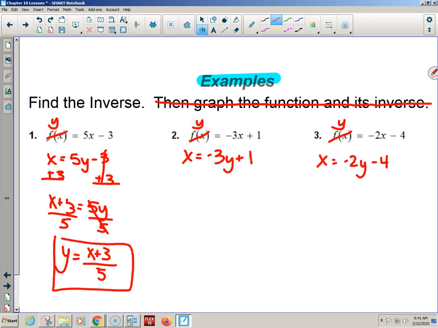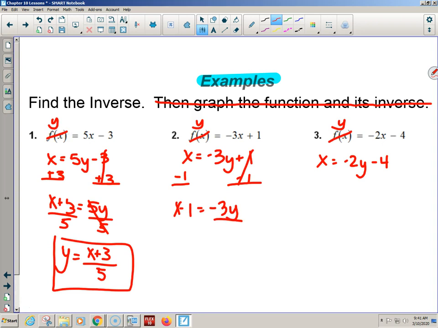Do you guys get the addition and the division in the proper order? Yes. Addition, then division. Can anyone look at the second one and know what it means before we even start? Subtraction, good. And? Division, good, Andrew. The second one needs subtraction. I need to undo the addition.